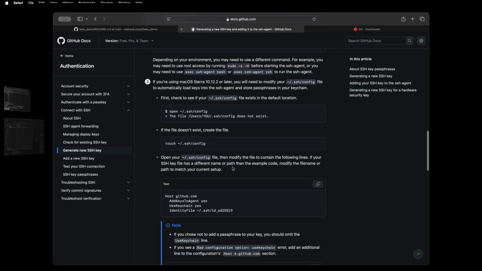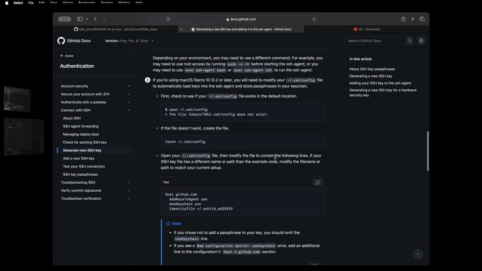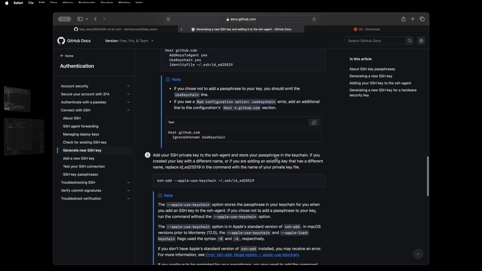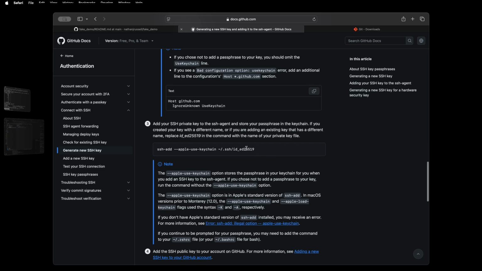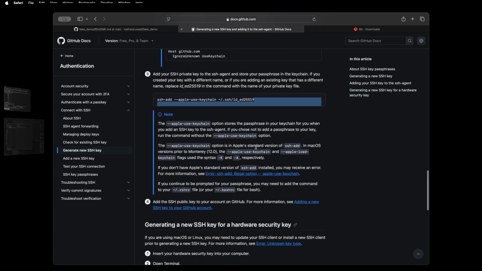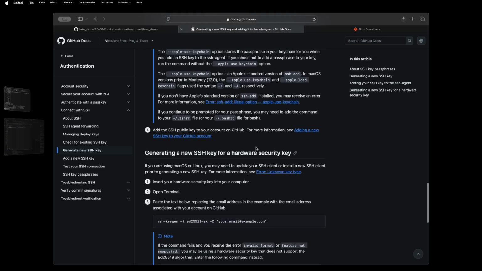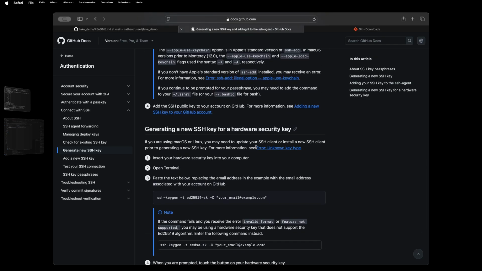All it's saying is that if you have issues, you could do it here. If you are having issues, you could always go to ChatGPT and say, hey, I need you to help me out. Technically, this is not really important at the moment. We don't have to worry about it. Now, this is where you could add it to the Apple keychain, whatever else. If I could give you some advice, I don't know that you'll have to do this. I don't actually know that. I'm going to assume that you guys are engineers and that you're going to be able to work through that. I'm just going to give you the highlights of what you need to do.